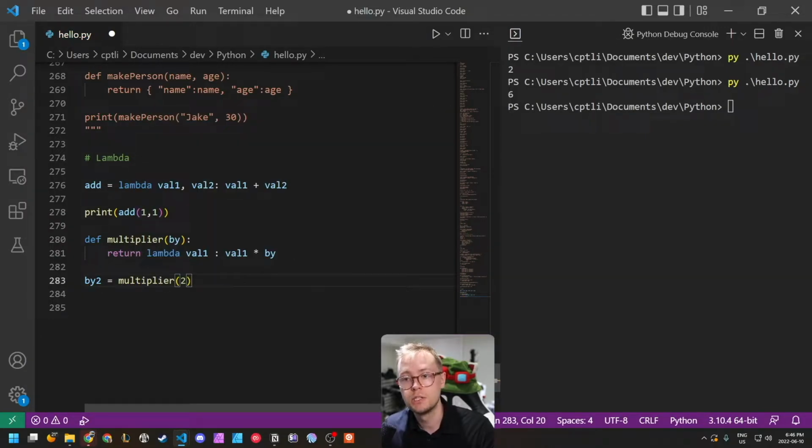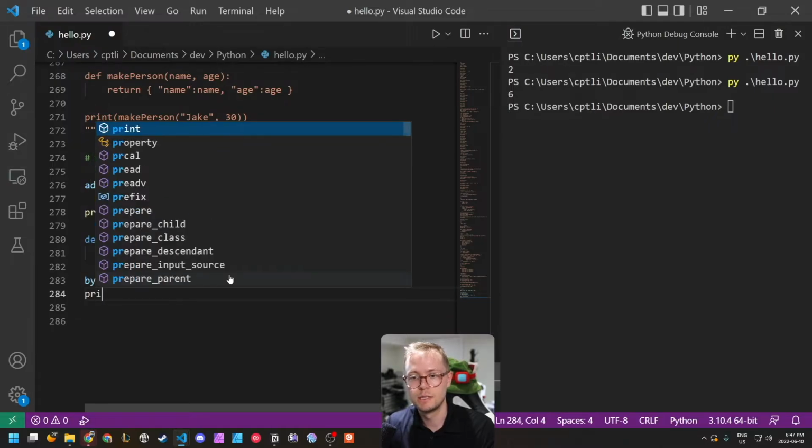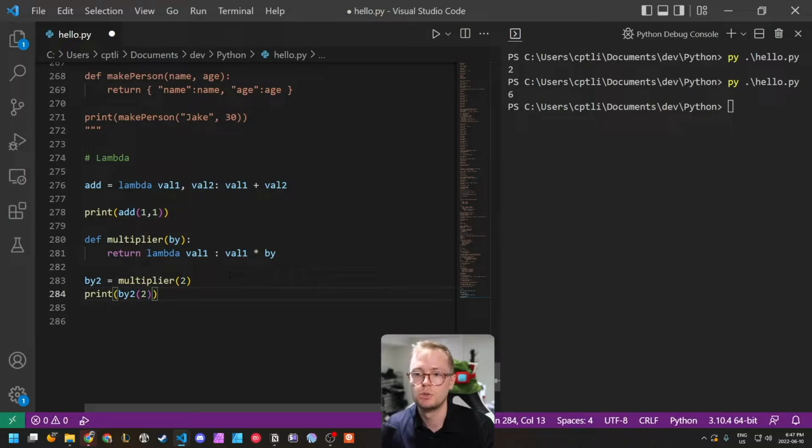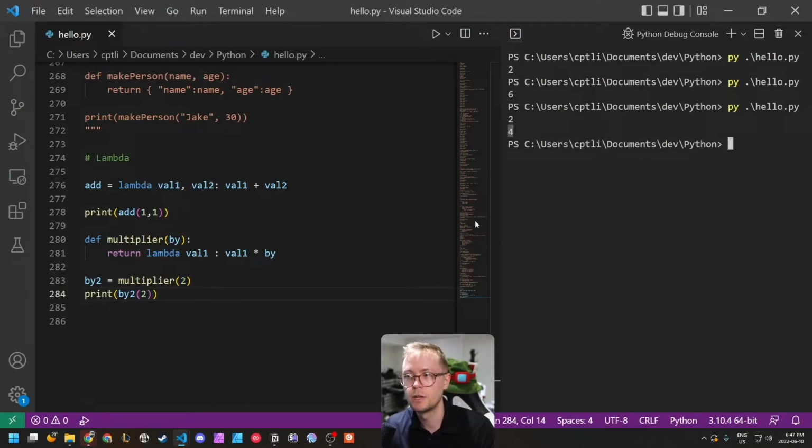What this is going to do is call the multiplier function, and it's going to return a lambda function where the value that will be passed to by 2 will execute whatever that value is times by, and by in this case is 2. So let's test this out. Let's print by 2, and we'll pass it in 2. Perfect. So we got a 4 here.